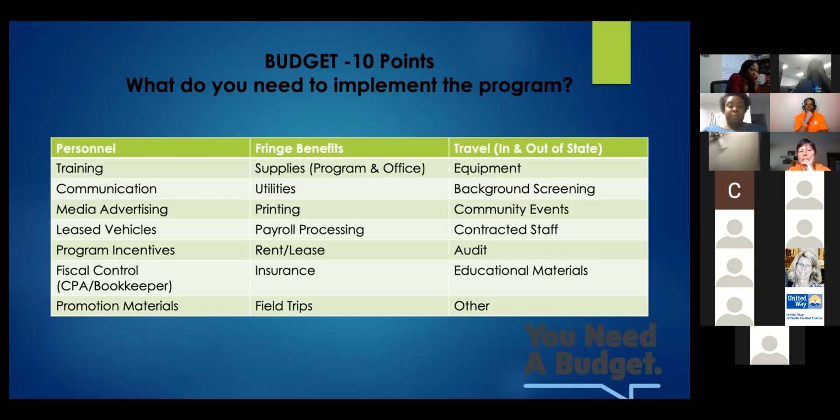Fringe benefits could be your federal taxes, your insurance, dental, vision, whatever package your organization has, you can put that in your grant application. Travel, you can have travel in your budget as well, which is common. Sometimes, if you get awarded, the RFP, the request for proposal, tells you what out-of-state travel, like conferences, and in-state conferences you can go to. Since we're virtual, everything's online now, but you do get money for travel. If you have a state grant, you have to go by the Florida statute rates for travel, which is 0.445 for the state. Federal is based on the city that you're in. So make sure you think about that as well.